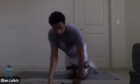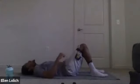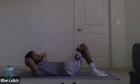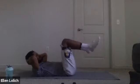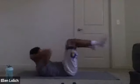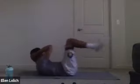Next, all right. You can leave that band around your knee if you want to. We got some bicycle crunches, all right? So on your back, you put your hands around your head to support your neck, all right? So remember, use your elbow to reach for the opposite knee. All right, nice controlled fashion. Try to keep the shoulders off the ground. All right, getting some oblique work in.